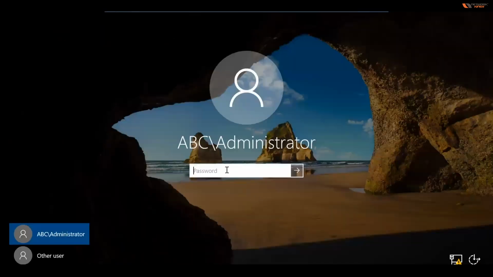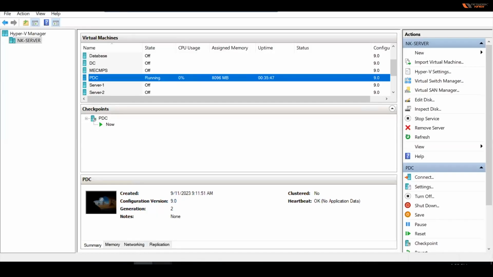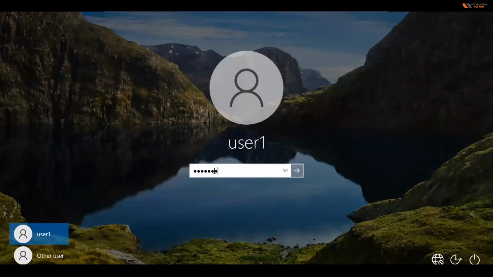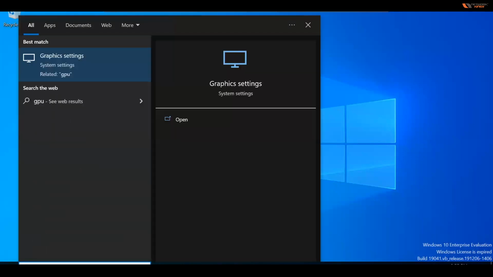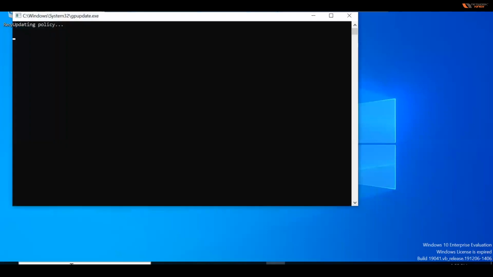Log in again. See, installing managed software Google Chrome. Right? In the same way, you have to go to your client machine, let it install on this PDC, and meanwhile I'm going to the client machine. And just run that command again, gpupdate /force, and then enter.